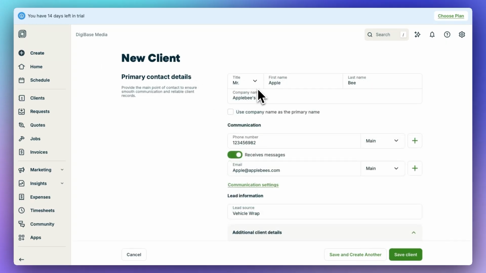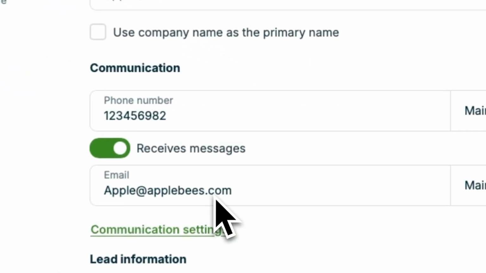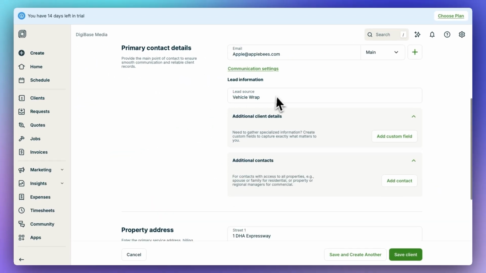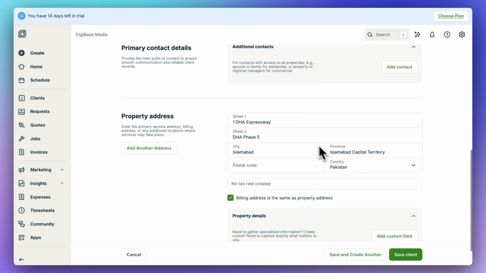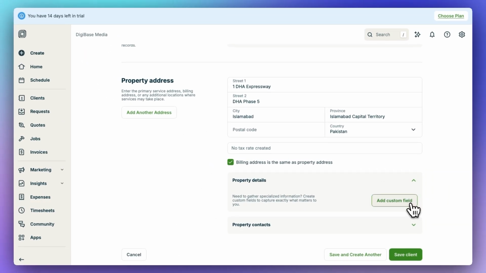So I've taken some time, mere seconds, and I've added a client. We called him Mr. Appleby of Applebee's. I added a phone number, I added a password, and as I said, we have a car detailing business. It tells you everything, and it's very nuanced, so that you have every detail possible about your different clients, and you can access it, your team can access it. We created an address for said client, who's client number 1 right now.